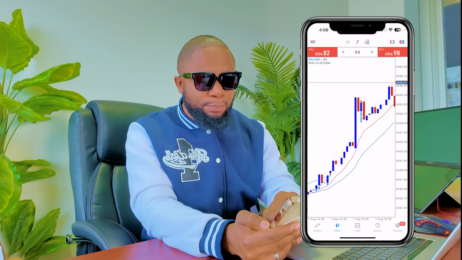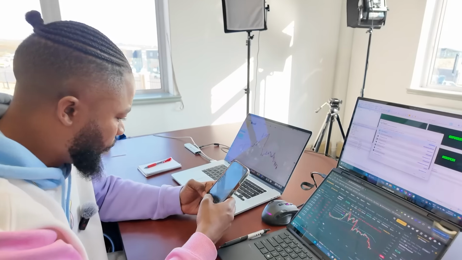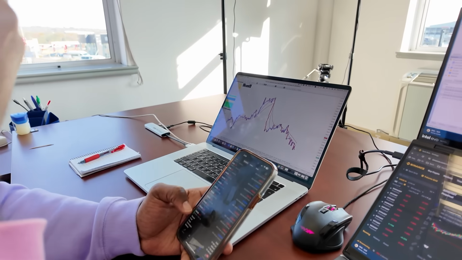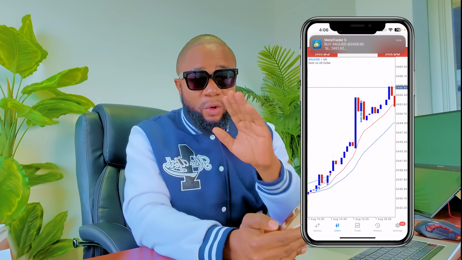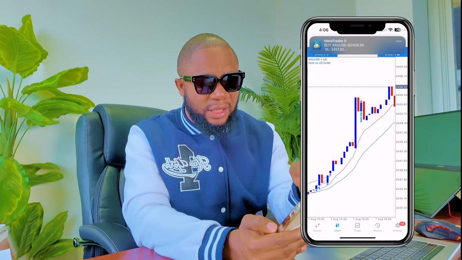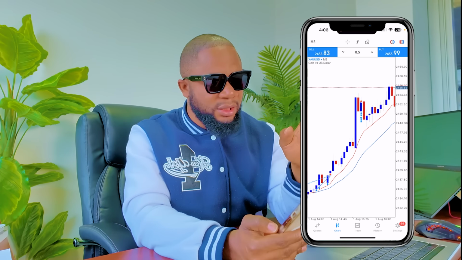Immediately after that, the market pushed back up, and as it was going, I was just crying on the back end. And as I said, guys, don't be greedy. If you're already out of the trade, don't worry. If you're already out, you don't need to beat yourself up. So I was just saying to myself that this is totally fine.